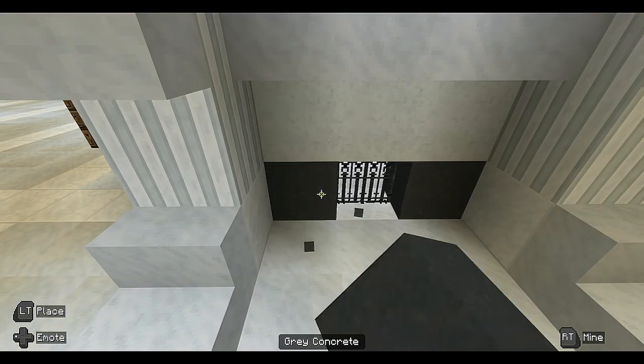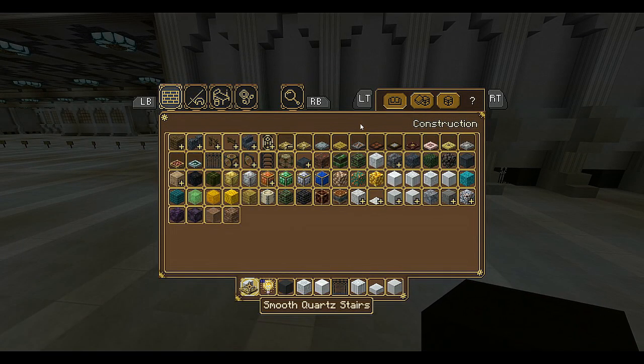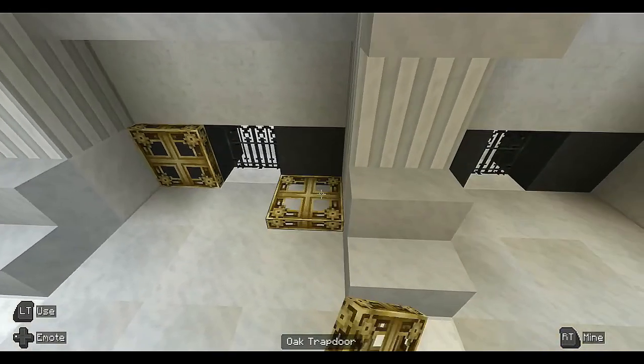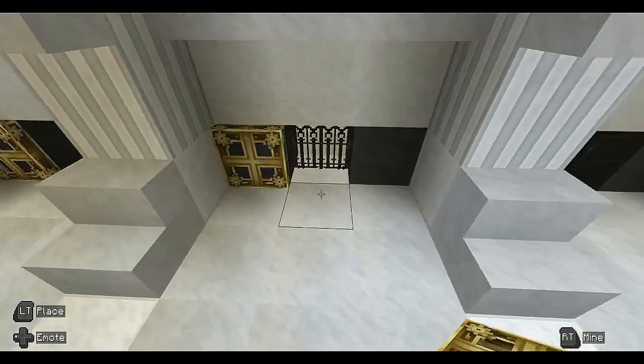Don't know why that went off then. There you go. And once again, get your oak trapdoors and put them on each one. The right one, of course.